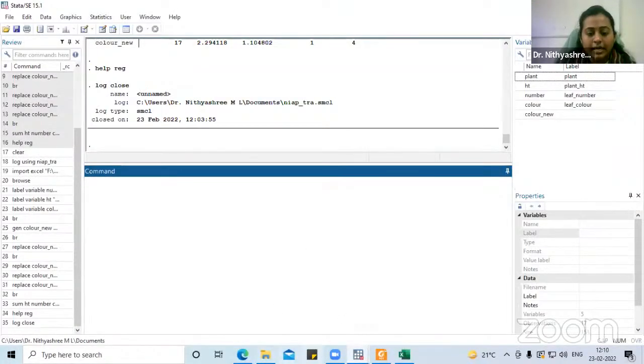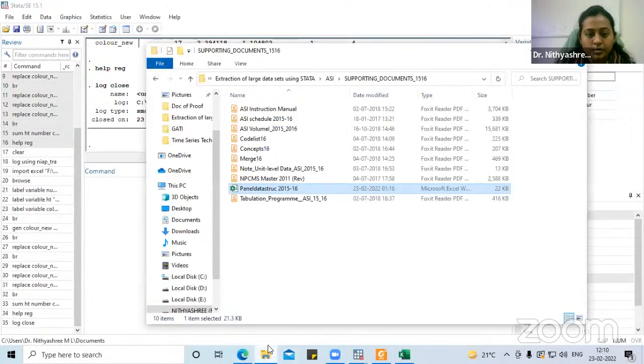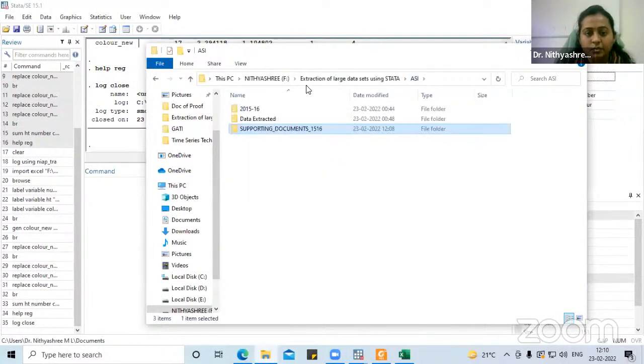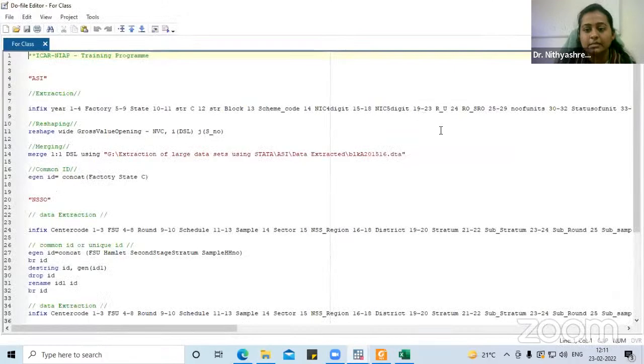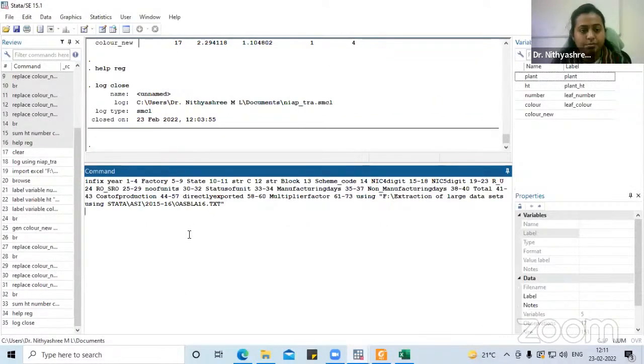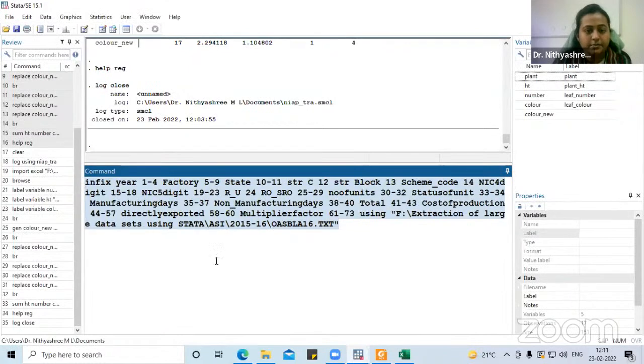Okay, I have stored my codes so that it becomes easy. It won't be a time-taking process for you to show the class. I have stored this in do file. See, in a similar way, you can also do it. What I have written here, I'll just copy this and I can show you. To maximize it. What I have written here, infix. So infix is the command you are telling Stata to extract data from text file.